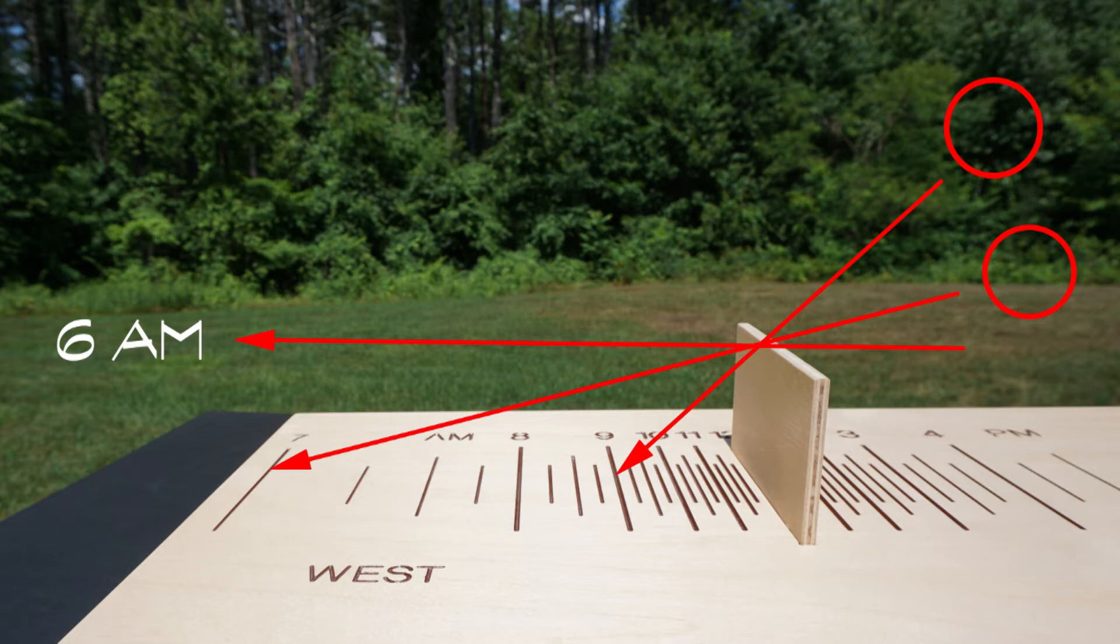In the case of the polar dial, the early hours of the day, such as 6 a.m., won't strike the dial surface. About 7 a.m. would be the earliest. As the sun gets higher in the sky through the day, the shadow will shorten towards solar noon when it will be directly overhead. No shadow on the dial at noon. And then it will start casting afternoon hours from the other style of the gnomon.